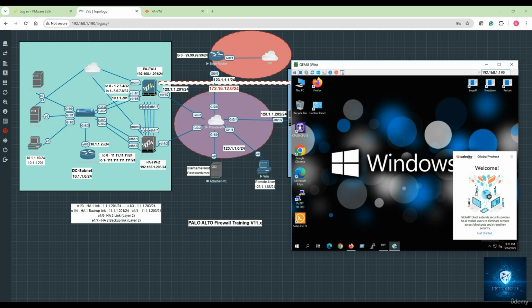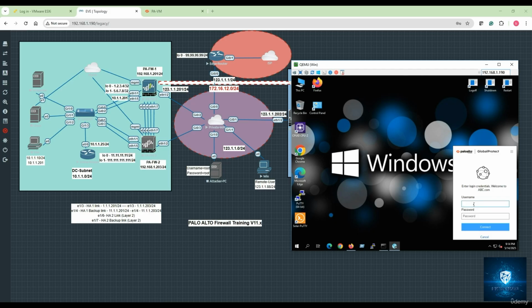I get the welcome page, and I can click on this Get Started. All right, and then I will be entering the portal IP address, the gateway portal IP address, because I've chosen to enter that manually. So my gateway portal IP address, as we know, is 123.1.1.201, and click on Connect. So let's wait, and it says that this is a certificate issue. Okay, that's fine. We can press it anyway. Click on press it anyway, and the SSL VPN session will be established, and it asks for the login credentials.